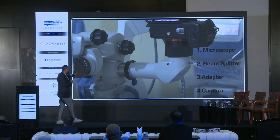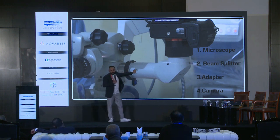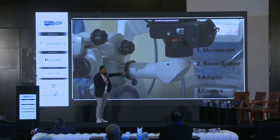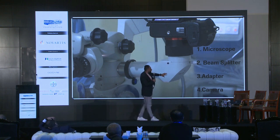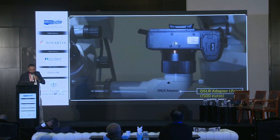Again, this is the microscope. This is the beam splitter. This is what I call the DSLR adapter. It comes with the microscope. Zeiss does not sell these things, but you can order them through Amazon. This one costs about $1,700, sorry, this one is $700 only. This is called the T2 adapter that will connect the DSLR adapter to the camera. So this is your system, and as I showed you, it will cost only $2,300.